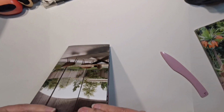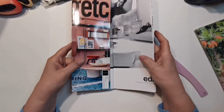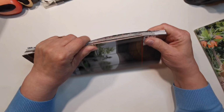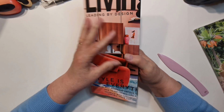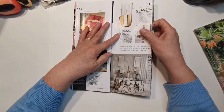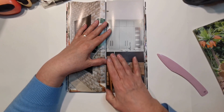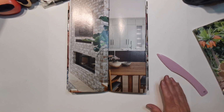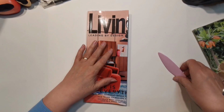So I'm not quite sure if I've taken enough out, but as you can see, even though I left quite a big chunk here, there's not a lot of leeway. Once that fills out, I might not have left enough, but I think actually it might still need some more pages coming out, so I will check them just to make sure there's none that I've cut through a little bit that might need to come out still. But I think there might still be a few too many in here, just by the way it's sitting, really.